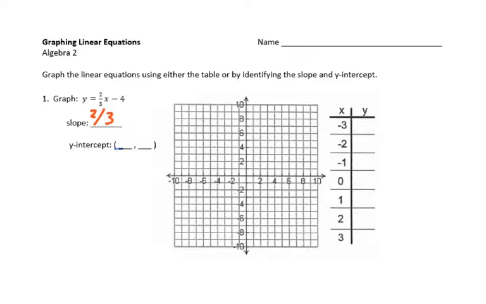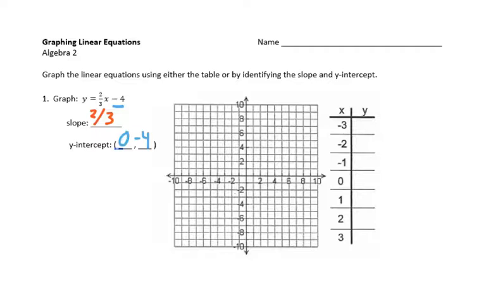So the next thing that you need to know is that the y-intercept has to do with this digit that's right here. And again, we're intercepting on the y-axis. That means that the x value is always going to be 0 because you're not going anywhere left or right. You're just going up or down. So in that case, we have 0 and then -4 as your coordinate.